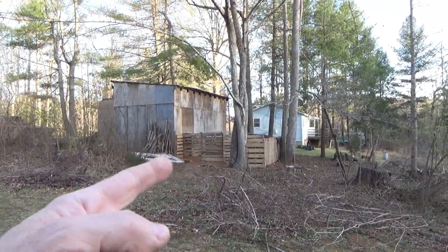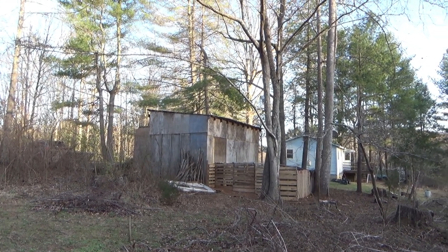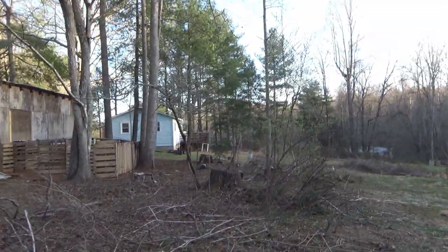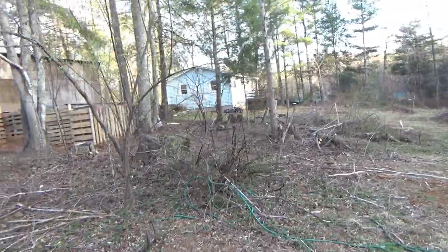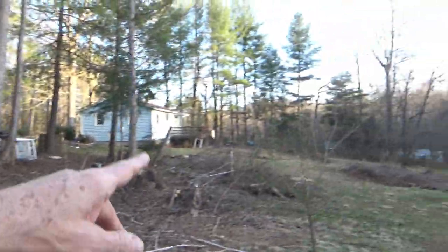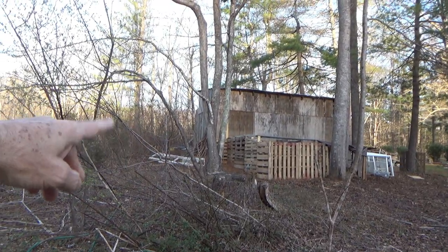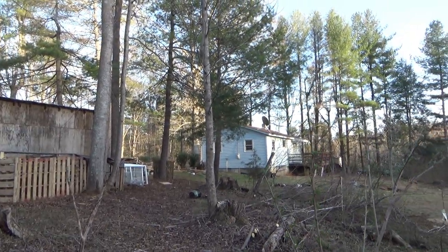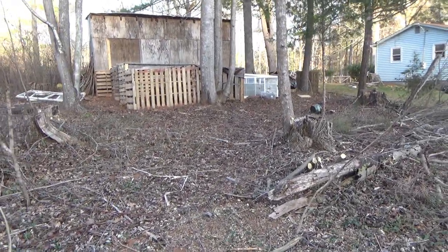We just finished doing that run in the whole coop, and I still have to put one more wall on the inside part, so that will be closed in, and then I have to build a barn door for it. But Pink did a good job cleaning all this up. This will have to be used for some of it for firewood, some of it will be burned. Like these here, these bushes, those are going to get cut. And that crooked tree right there, we're going to cut that too. And that branch that's hanging, see that? So just to clean that up a little bit, some of the lower branches. But it looks so much better, you couldn't even get in here.